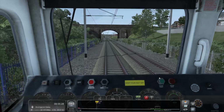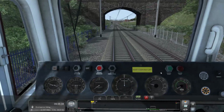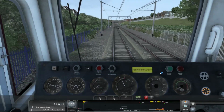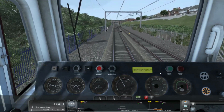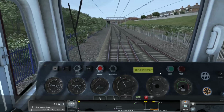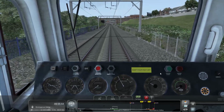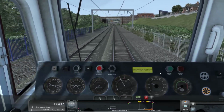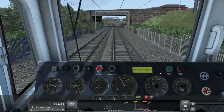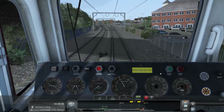So, I mean, this isn't the most exciting video for some of you, I completely understand, but for me, this was just climbing the Lickey Incline with a Class 60 with a load of TA wagons coming from the Mercoil terminal. It's just a picture and photographs I've seen in railway magazines for years and years. 60s, just climbing them, brilliant. Always been something that's really fascinated me. And now to be able to redo that in Train Sim, yeah, I'm quite happy. This just happens to be the scenario that's here. I'm hoping that Chris or somebody nice will make me a scenario doing a bit of a better job of banking than this one.